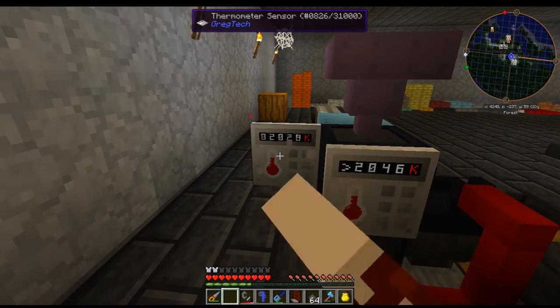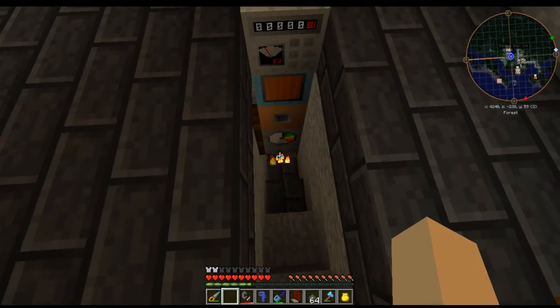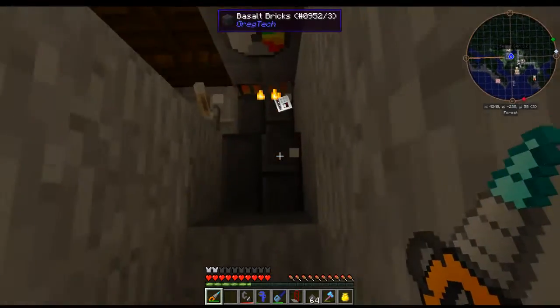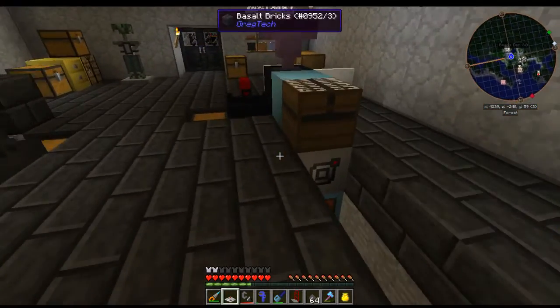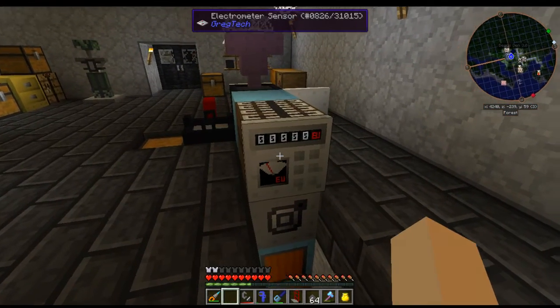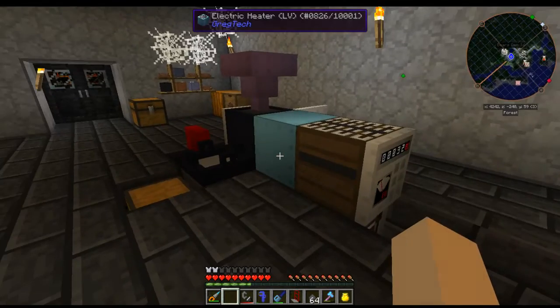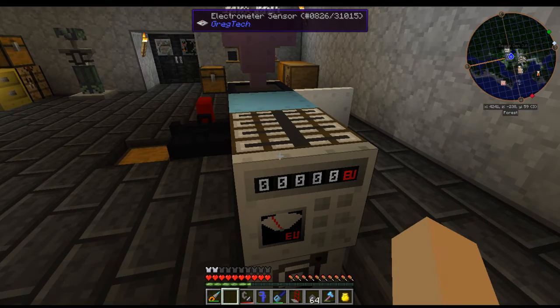Eventually, this one is going to be for turning off the boiler down here. But I found out from Greg that this does not read Gregtech stuff currently. He's fixing that on Thursday. It only reads IC2 stuff, but it also only reads what is going through it, not what's stored in it. So it'll only tell me that there's 32 EU going out of it.